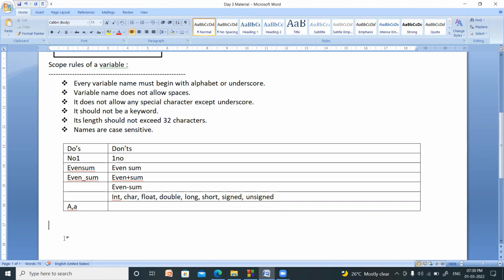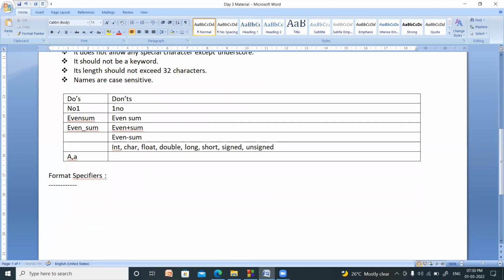Now, my next topic is format specifiers. What is the meaning of format specifiers? In our country, there are some major parties. One is BJP, Congress.